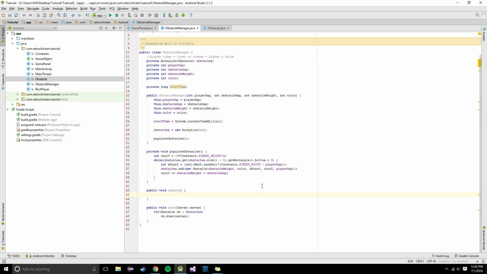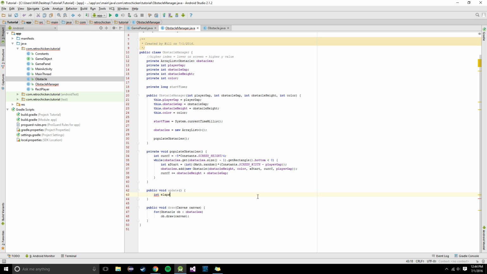Alright, so in this update frame, we don't want to add to all the obstacles' x values, y values, each frame. We want to do it based on time, so that we have what's called frame rate independence. So here is what we are going to do. We're going to go ahead and see how much time has passed since the last frame.